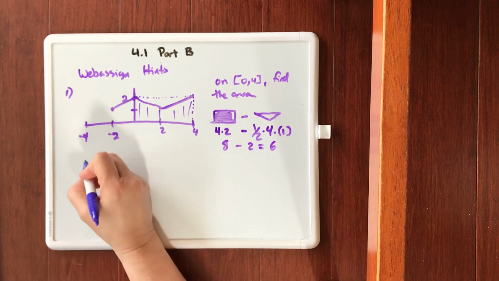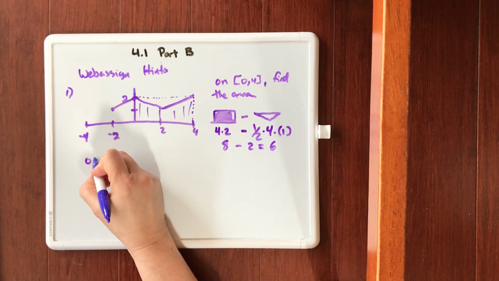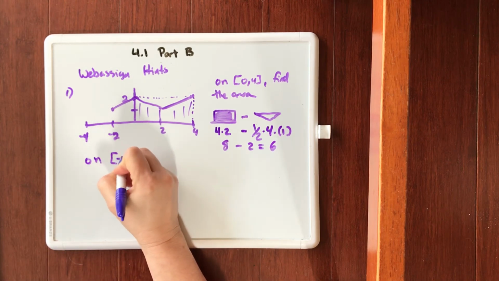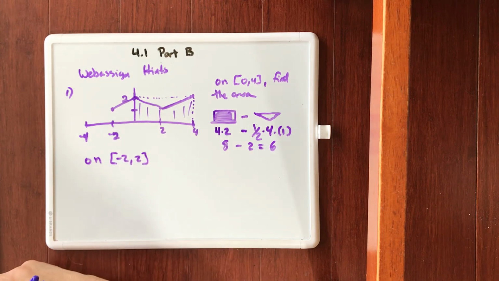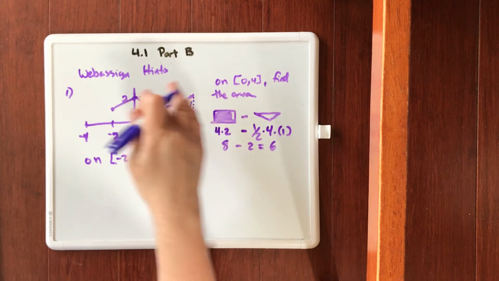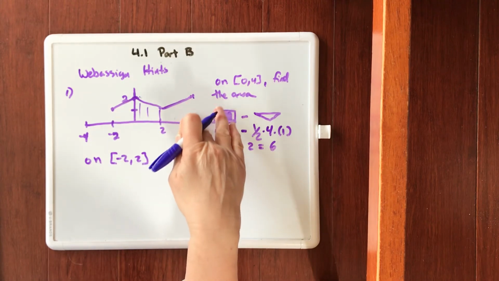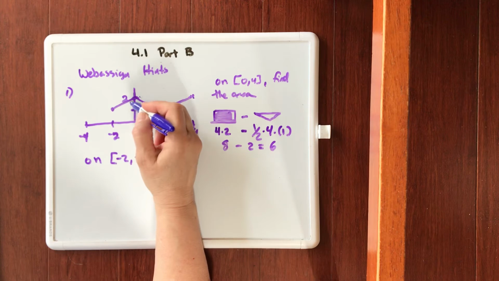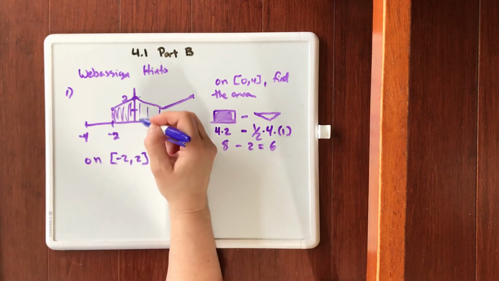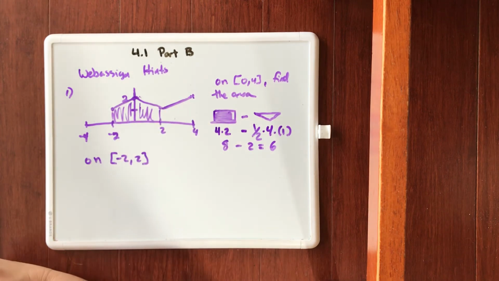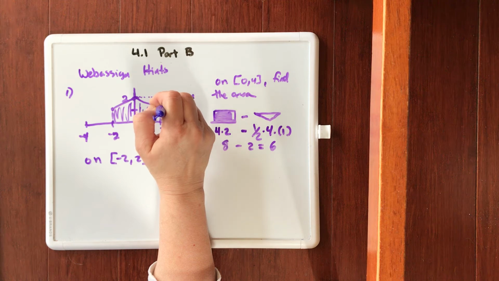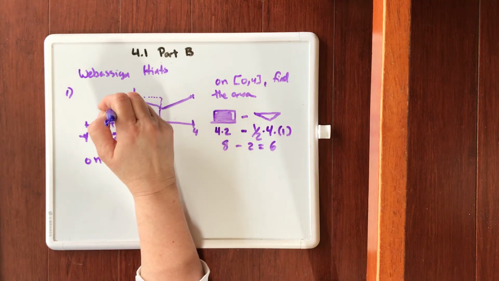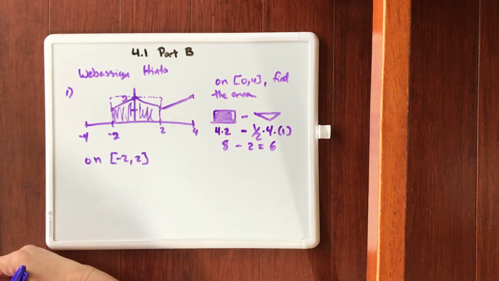Let's do another one using the same example. Now they want you to find the area from -2 to 2. From -2 to 2, we have a different picture, so I'm going to erase this now. We're looking from here to here, and we're supposed to find that area. So how could we do that? Same thing. What if we made this and this? Then we've got a rectangle.